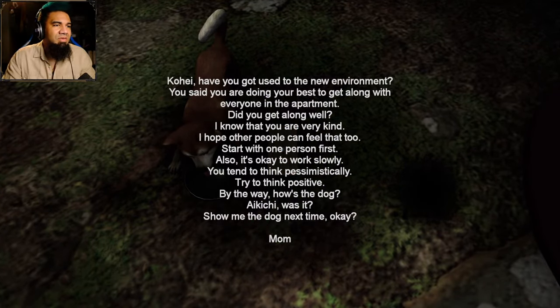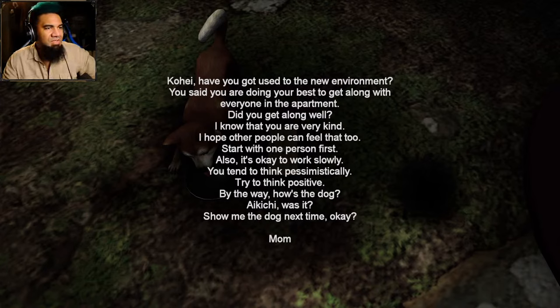Kohei, have you got used to the new environment? You said you were doing your best to get along with everyone in the apartment. Did you get along well? I know that you are very, very kind. I hope other people can feel that too. Start with one person first. Also, it's okay to walk slowly. You tend to think pessimistically. Try to think positive. By the way, how's the dog? Akichi? Is it? Show me the dog next time, okay?